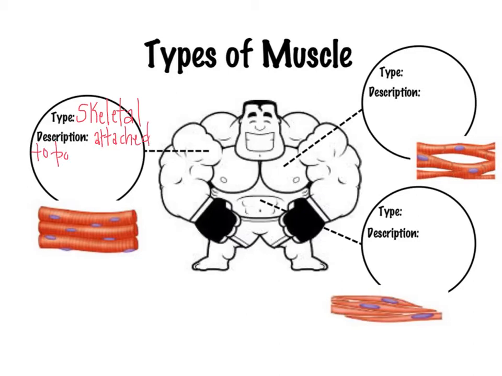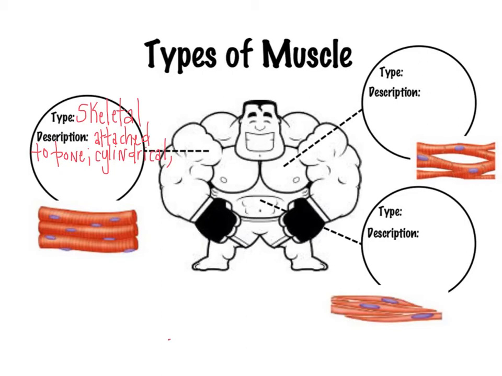Hopefully I'll have enough space here. If you go out of the circle, that's okay. It's attached to bone. So these are things that we think of when we think of muscles and somebody being muscular. That would be a type of skeletal muscle. A couple of things about them is they are cylindrical, meaning that they are kind of like a canister, like a cylinder shape. You can see in that picture here kind of what they look like.